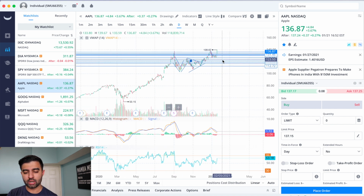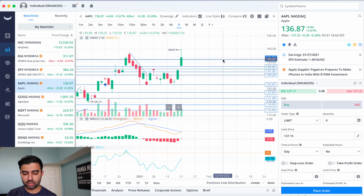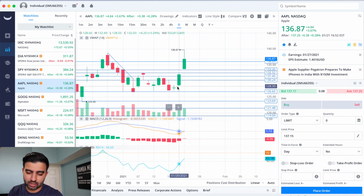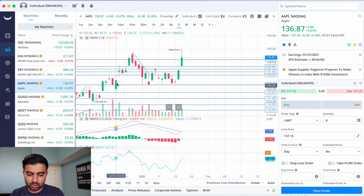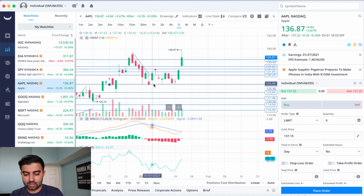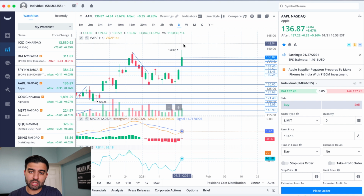So let's take a look here. We'll see how we are trading. We are zipping through our levels, which is good, but also kind of scary with how fast we go up. Because if we take a look at whenever we've done that, last time we did it was late December, right? We pushed up and then we pushed up. We went from 123 to 136 in 2 days and then came right back down after, right? So all the way down to the 127s. So that's the only obvious concern with a stock like Apple with over $2 trillion in market cap going up this fast. There could be a little bit of a pullback, but let's take a look.